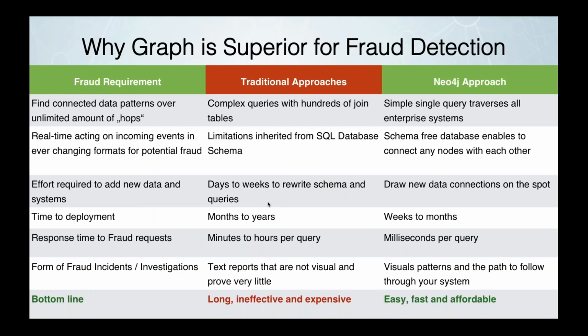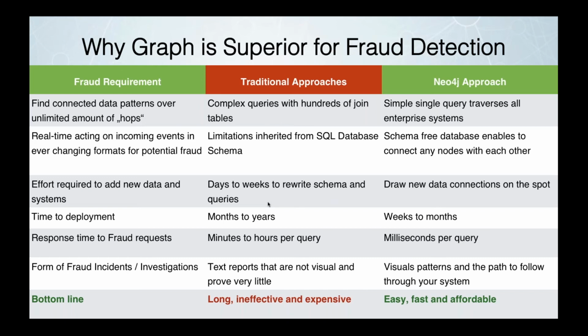If we now compare using Neo4j with traditional approaches, we see that Neo4j supports finding connection patterns over an unlimited number of hops, whereas traditional approaches are limited, as an example, by SQL join limitations, where naturally complexity would be avoided. Neo4j helps to support the ever-changing needs of fraudsters, changing the way they commit fraud, by allowing you to connect anything with anything, versus SQL, which needs to rely on a schema where schema changes are hard at best.